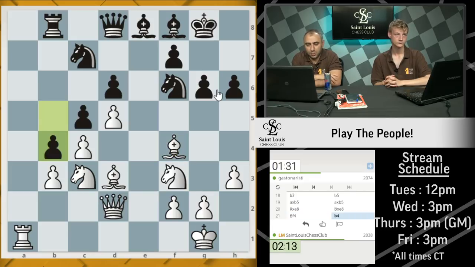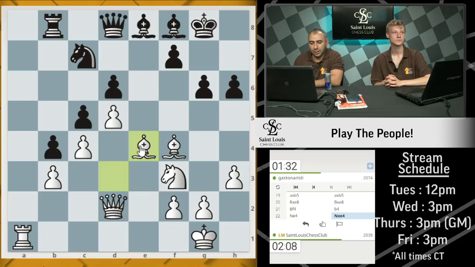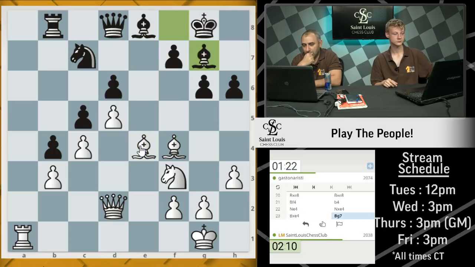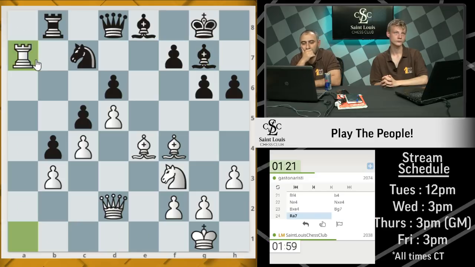b4, okay. What does this b4 do? Okay, so we try to trade knights, that's fine. As you can see again, this knight is badly placed on c7. Closing the queenside seemed like a bad idea for Black. Yeah, it was still worse, you know, but now maybe it's even worse than before. Now I have to choose between rook a7 or rook e1. So I don't know. Let's go rook a7. Now h6 is still vulnerable. I don't know what he is going to do.